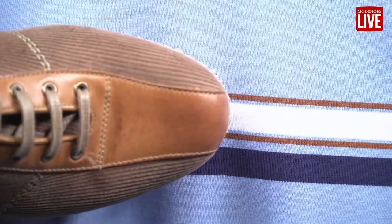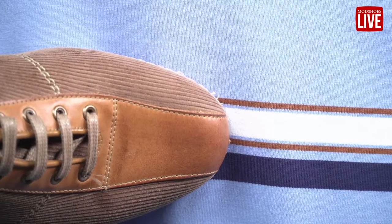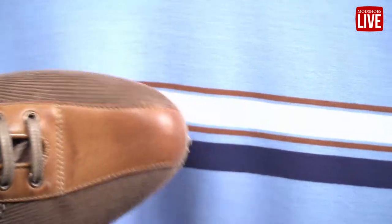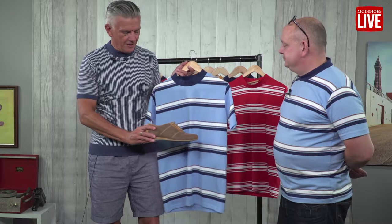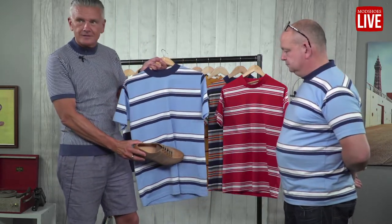As you can see, there's a little tan line in there, and that coordinates lovely. So you can wear white chinos, navy chinos, white shorts, navy shorts with this. The little tan line, as you can see with Andy, it picks it up really nicely. I mean, you could probably wear it with any of these, but for me, that would be the look.